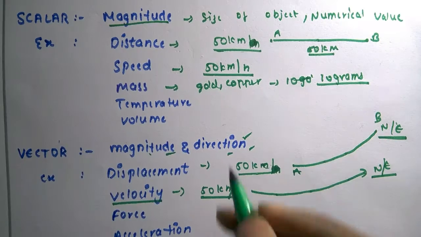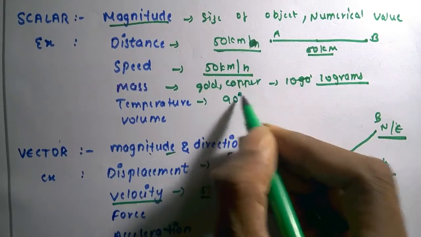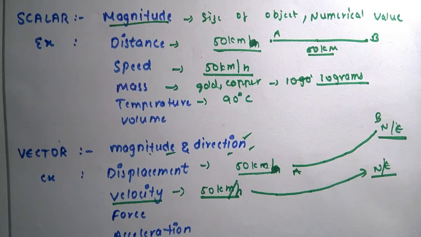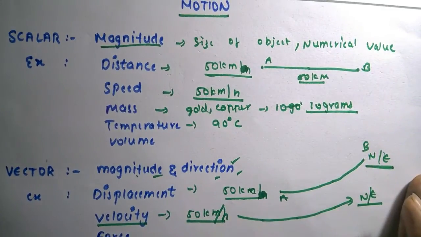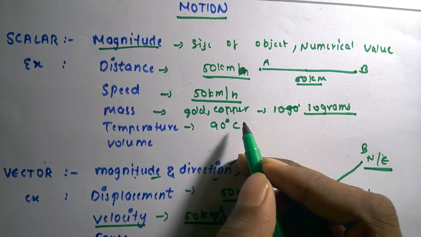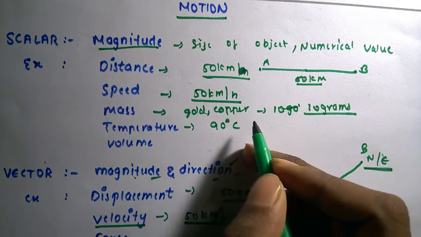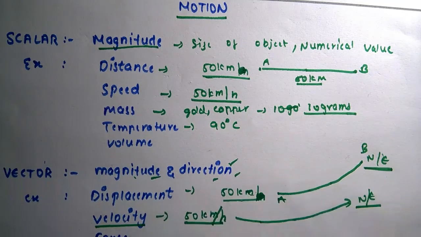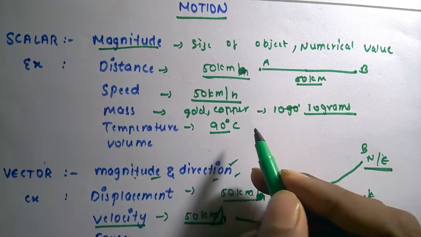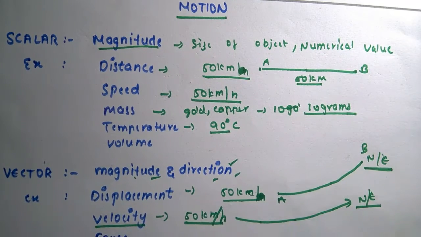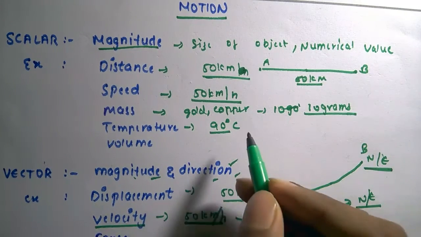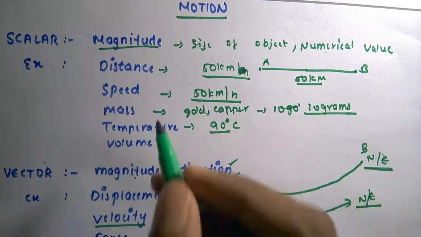And next example, temperature. So we can say 90 degrees Celsius, of course it's high. We can indicate temperature as 90 degrees Celsius or 30 degrees Celsius or 20 degrees Celsius, only in a numerical manner. We can't express this temperature as 90 degrees Celsius traveling through the northeast direction or traveling to the northwest direction. We can only say temperature is 90 degrees Celsius. So temperature also is a scalar quantity.